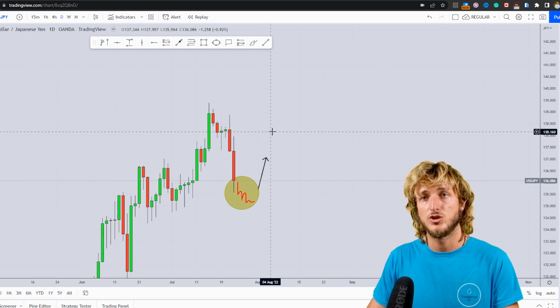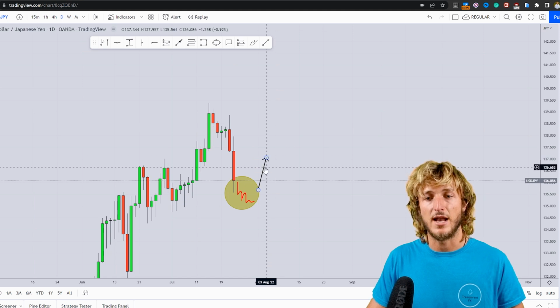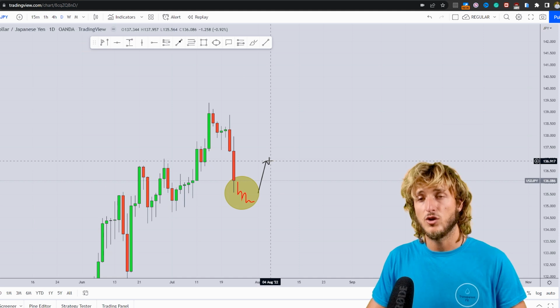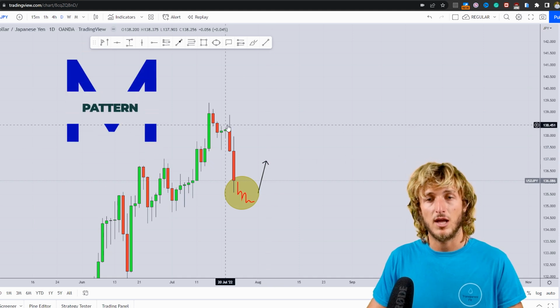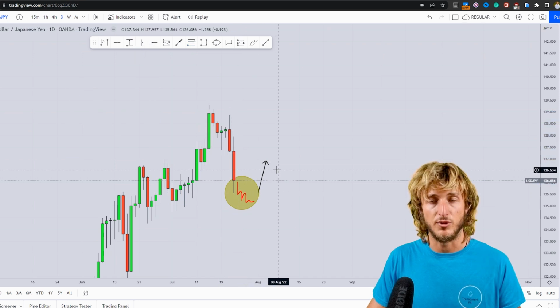And if the market would shift from an intraday bearish to a bullish market and provide to us one of our valid entries, at that point we could be looking for a potential rejection higher for the completion of this M pattern, at least to the 0.32 of the Fibonacci taken on this daily impulse.